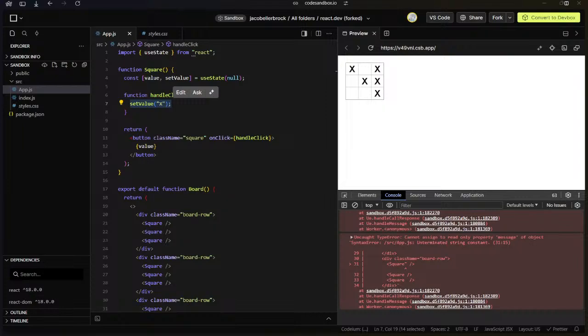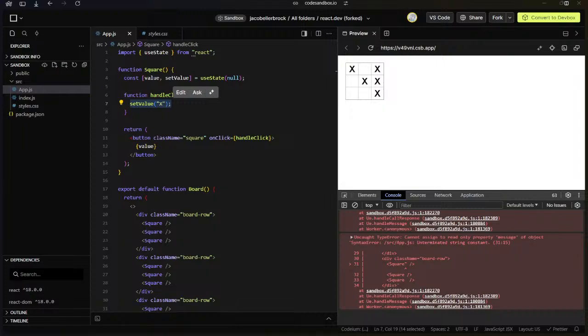So one thing I do is manage whether the user either wins the game or not. To do this, we need to have another state manager. But the issue with this is we need the board to be able to recognize our state, which right now it can't because the state is inside the square.